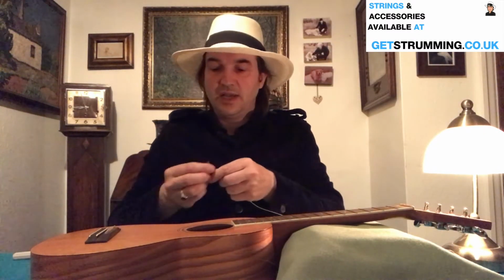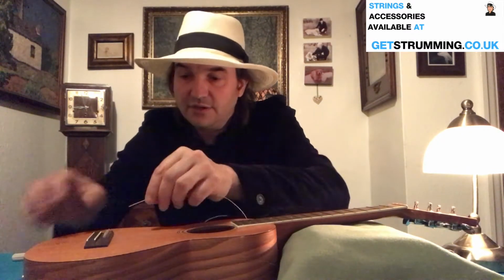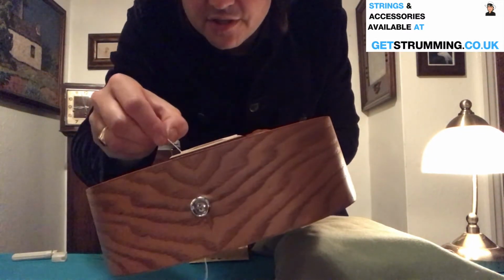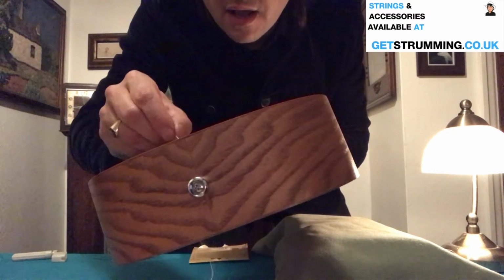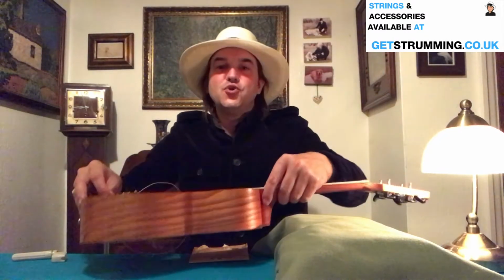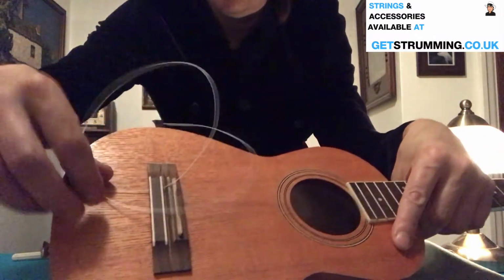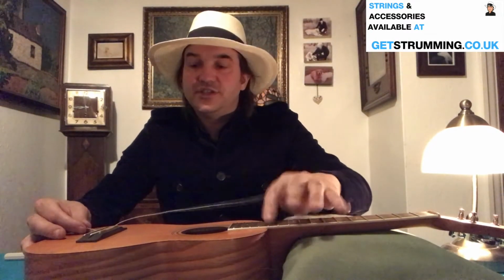Okay, so we've got our first string. So what we're aiming to do now is poke it through the hole down on the bridge. So if you can see here, I'm going to make this as clear as possible. So here I am poking the string through the hole there, like so. There we go. And you're looking to keep about 2 inches clear here. So as you can see there, about 2 inches there. Okay, so we've got our 2 inches of string here that's poking out underneath the bridge.